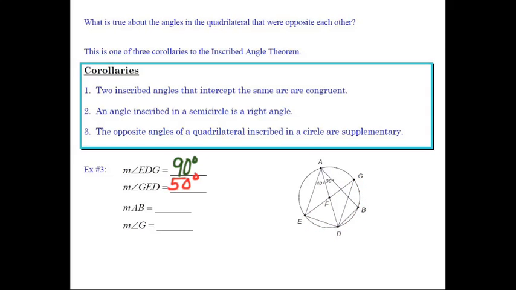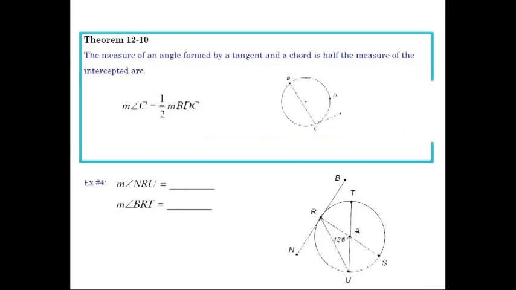If I look at AB, so I have arc AB. I need to find the angle that's across from it. That's going to be this angle E over here. So that's going to be 90 degrees. But then I have this piece here, which is going to be 60. So it's going to be 180 minus 60, or 120 degrees. And finally, angle G. There's G. I see that's the arc it intercepts. That is going to be 80, for the same type of reason that we had over here, where this is 90 degrees. So the whole thing is 180, and that's what's left of it as we go through it. So that's half of that piece, which is 40.